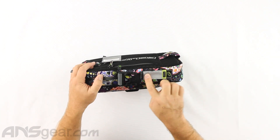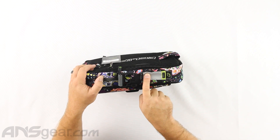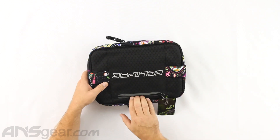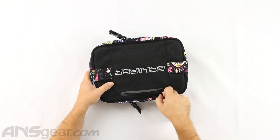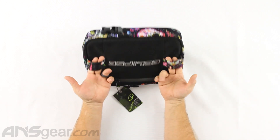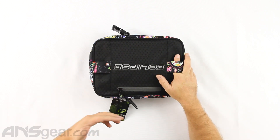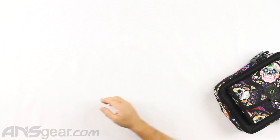It has a little spot where you can write on it — a player ID on the side — and then on the back side you have a little spot for extra things down inside there. It also has two straps on it right here, which will allow you to put something through and connect it to other things. Whatever that happens to be, you can strap this down and attach it to something.